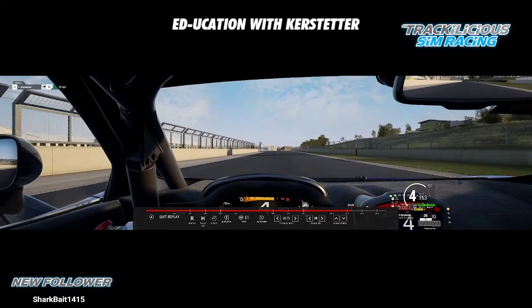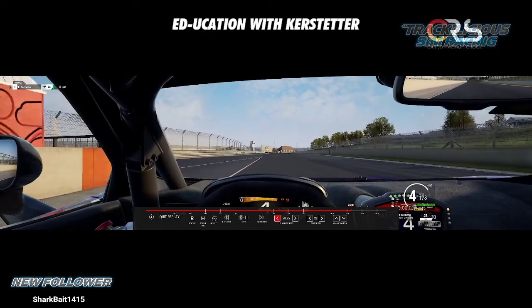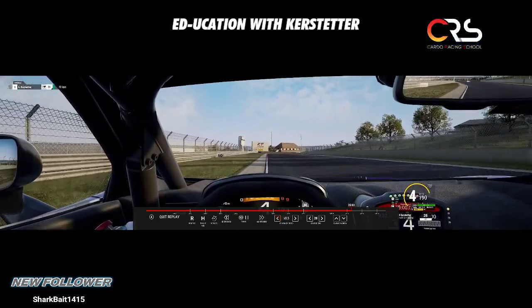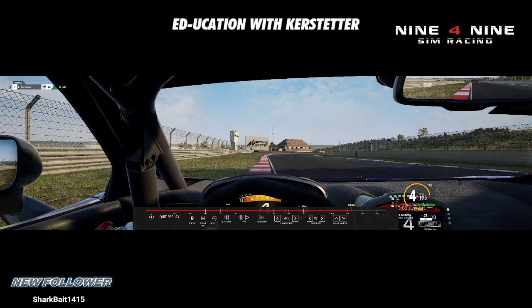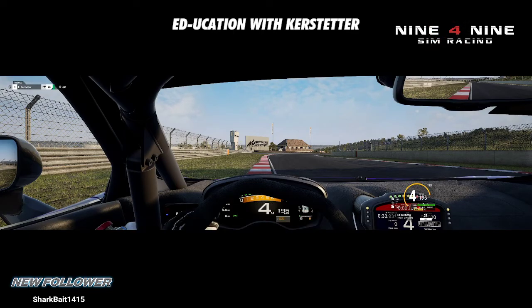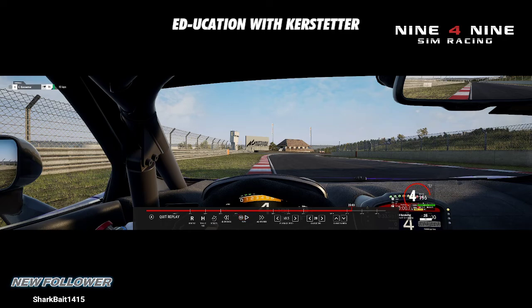I'm curious, do you delay turn-in until that point, or are you judging based on a distance to that point to start turning in? I keep it in my peripheral, so as soon as I start seeing that one come up and pass through my line of sight, I will dab the brakes to get the back of the car to rotate in, and then just coast off the throttle until you reach the apex and slowly apply power once you're confident that you're going to make the corner. Gotcha.